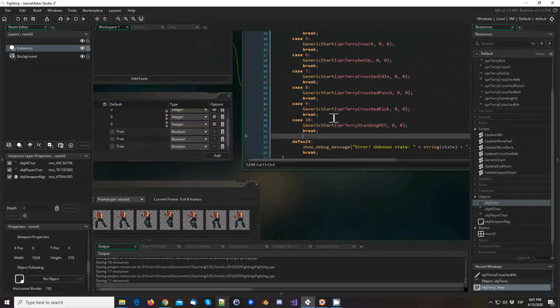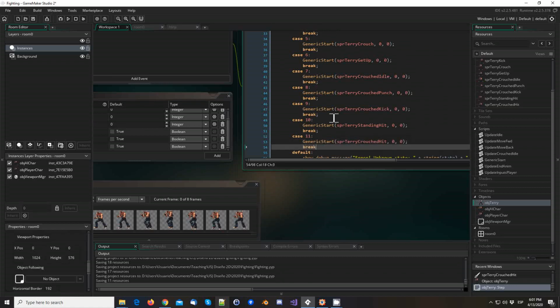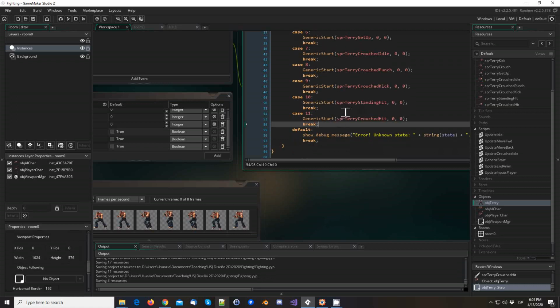We'll move case 11 generic start SPR Terry crouched hit 0 0. Right. So this is basically when we started. So the state 10 is the standing hit. State 11 is crouched hit.